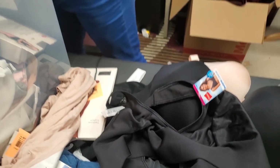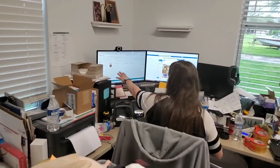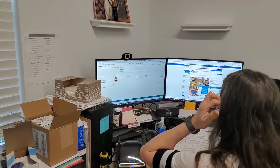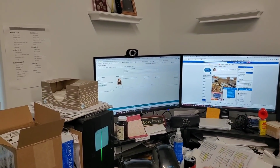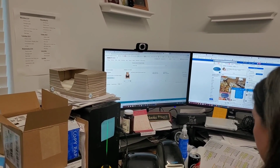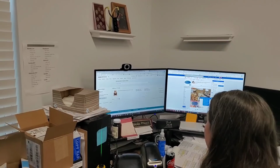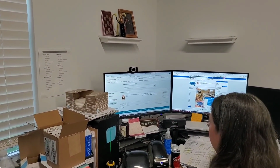All right. So that did pop up. So I'm going to come over here to my screen. It is a Hanes Women's Comfort Evolution Bra, extra large. And so we're going to see it's got a sales rank of 200. Sales rank of 200. There we go. It's a little bigger for you. So sales rank of 200.